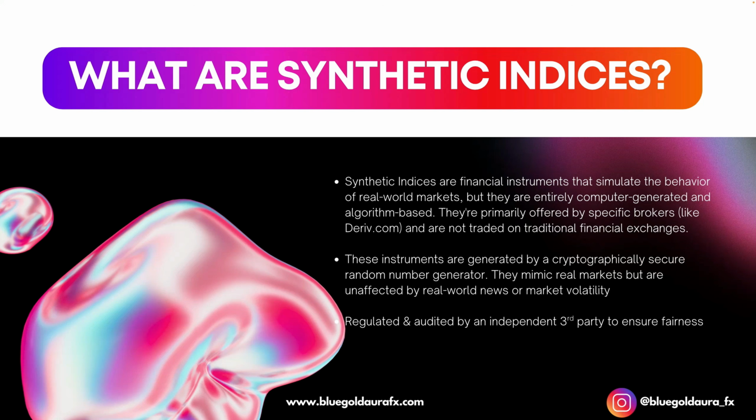But now we have a market of what are called synthetic diamonds. They look like diamonds. They have the texture of diamonds. When polished, they actually look like diamonds, and the market is booming right now. But they are created within the labs, right? But they have everything that the real diamonds have. Okay, so I'm just giving you an example. Hence the word synthetic, right? They are primarily offered by specific brokers like Deriv.com.